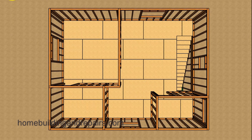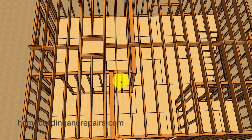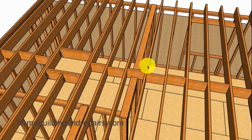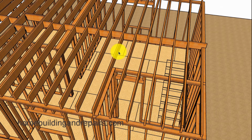Next up, let's go ahead and add our ceiling joist along with our drywall backing for the corners and our access hole. And the joist here will be spaced 16 inches on center, the same as our roof rafters. And you might need to use 2x12 or 2x14s in the area where you're going to have 24-foot spans. And it might even be easier for you depending upon the lumber in your area, because I've heard about a lot of people complaining that they can't get lumber maybe longer than 16 feet.